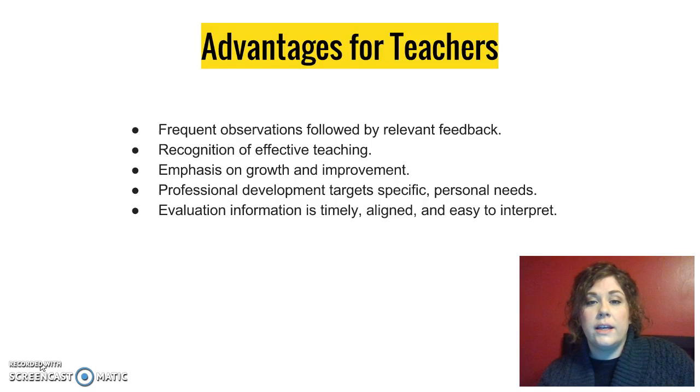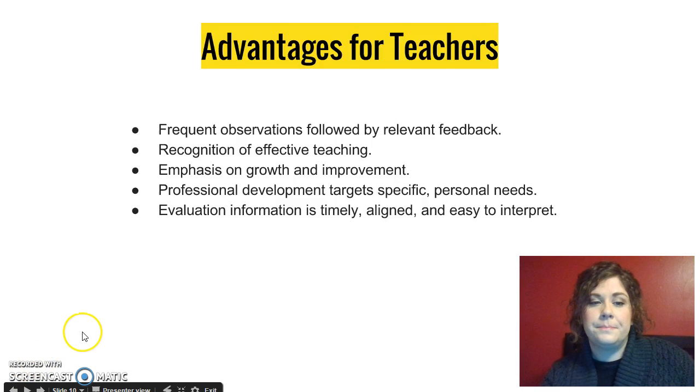Professional development targets are specific and they look at personal needs. So for each of these, between the PDP plan and the unit plan, teachers will have specific goals that they're able to reflect on and meet, and the administrators will talk them through those things, and they'll really get to see their personal needs. Their strengths will be highlighted, and they'll also get to work on some of those weaknesses that they may have. And then finally, the evaluation system is timely and it's aligned and easy to interpret. Between the different number categories and the feedback, teachers are able to see a lot of that information in a timely and organized fashion.